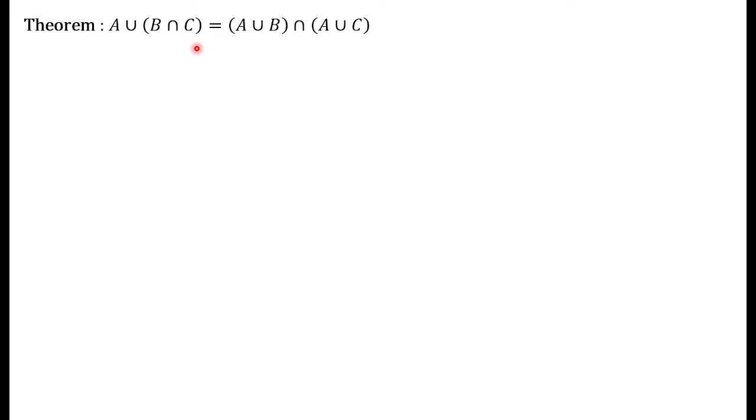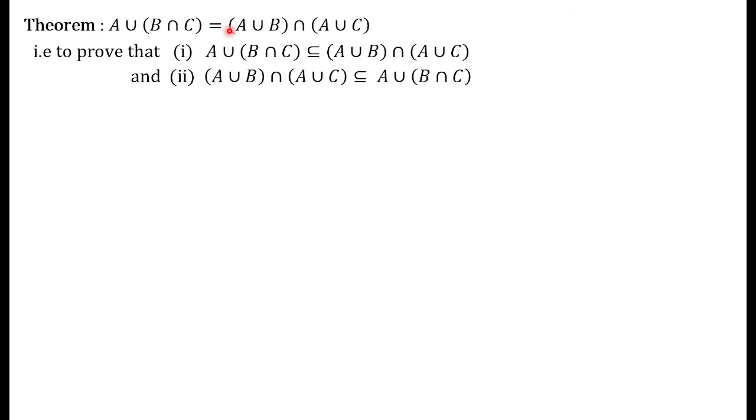Now, also recall one of the crucial definitions of equality of two sets that we had discussed in our previous video lecture: two sets are equal if and only if the LHS is a subset of the RHS and the RHS is a subset of the LHS. That's what the implied meaning in the definition was. So in order to prove this equality, we shall go by the definition and prove that the LHS, A union (B intersection C), is a subset of (A union B) intersection (A union C), and that (A union B) intersection (A union C) is a subset of A union (B intersection C).